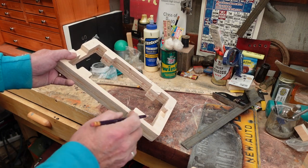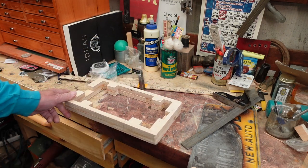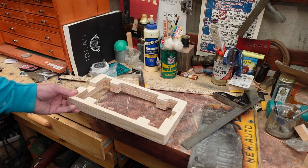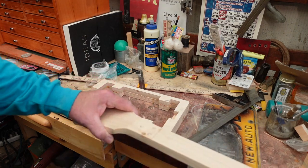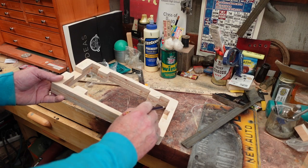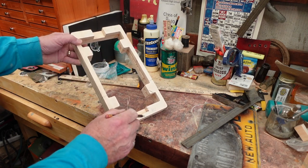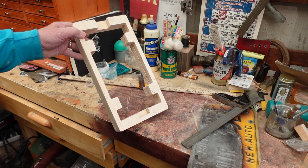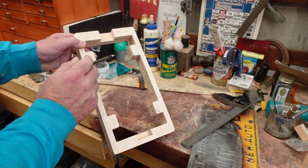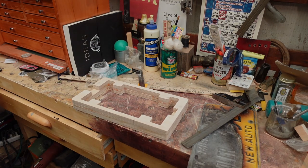I'm going to need to know, once I start notching these to get the level of everything right, I have to have the top of the neck, this part here, before the fingerboard goes on, match the level of this. So I need to have my orientation at all times. That's why I've got this, the back of the guitar and the top of the guitar, back and top. People, that's why you want to go to college, trust me.